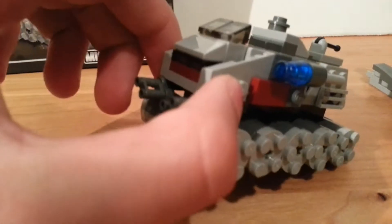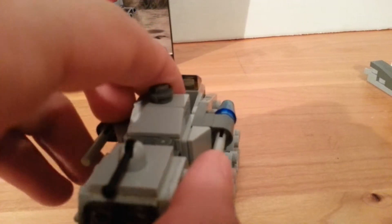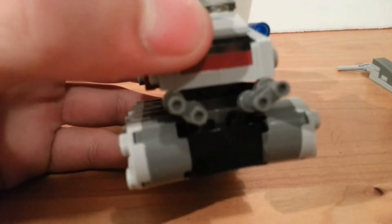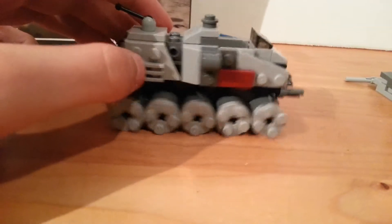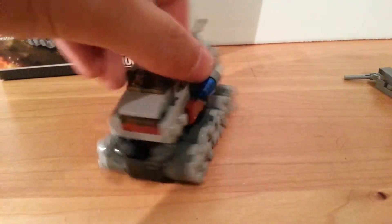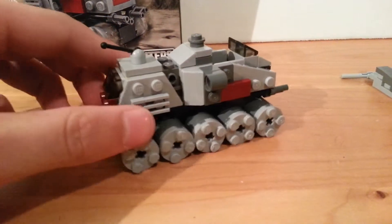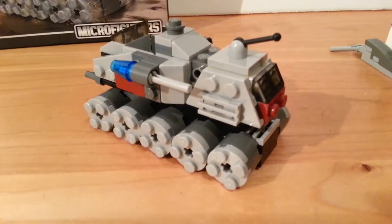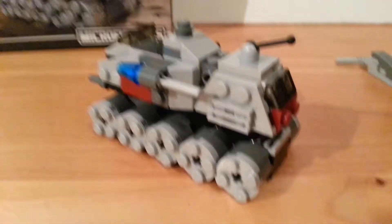I really like how they put out the detail for the two blaster cannons here — fire one off — and then the two turrets in the front. It comes with 10 wheels, five on both sides. The detail of the crimson flat plates on both sides is really cool.